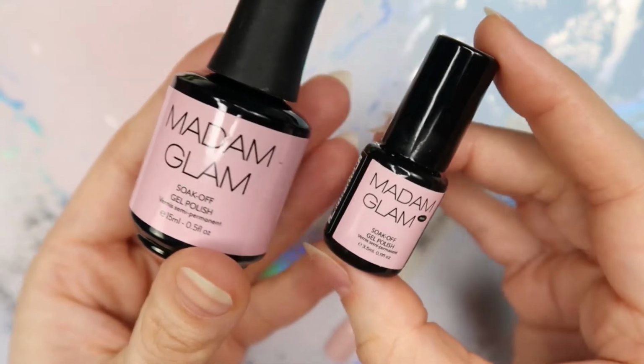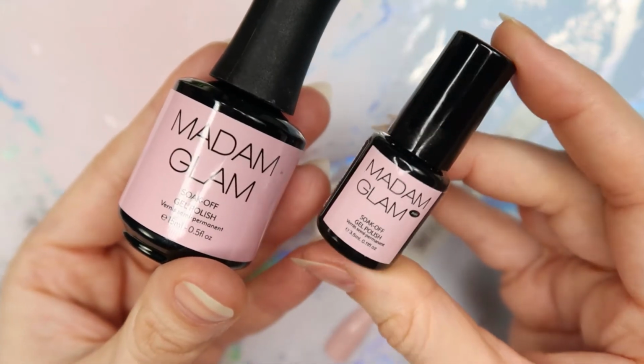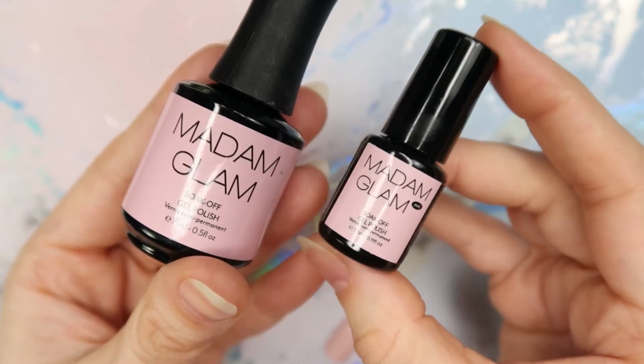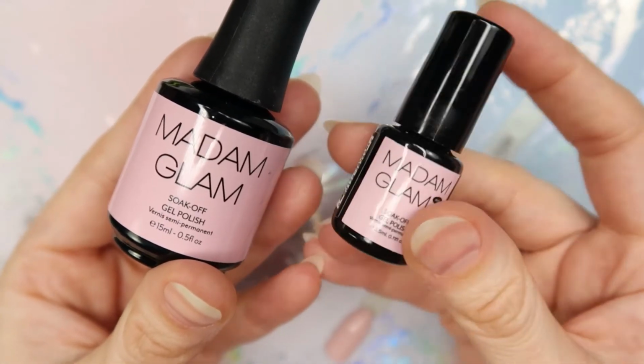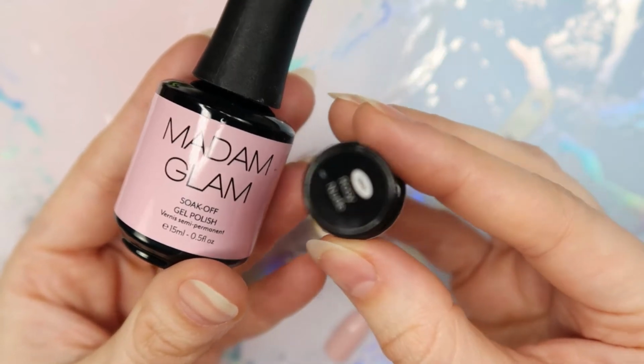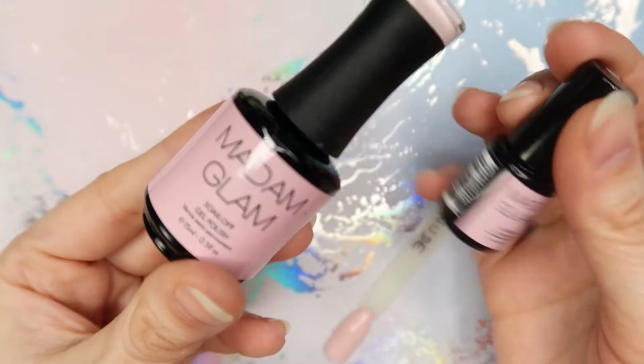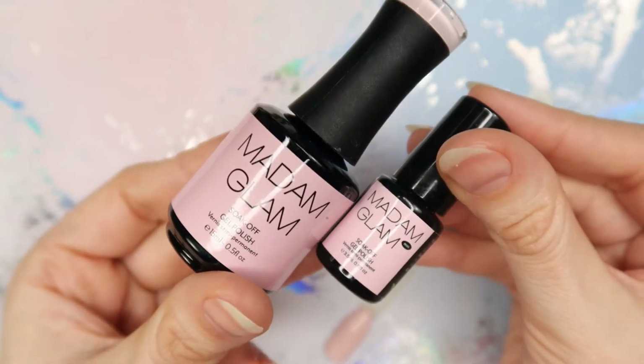So let me show you the baby Rosy Nude color. This one I got in their 2019 advent calendar, and I just ran out of this. I used it a lot. So this is the mini one and that's the full size. You can see the difference. It's like a mommy and baby.